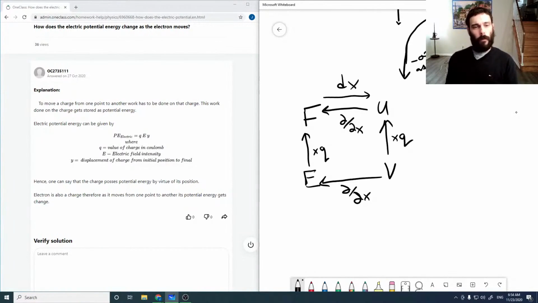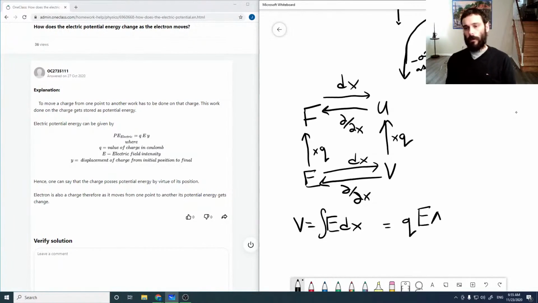And so what's in the solution here is your potential is your electric field dx, or dr, I guess. It depends on what distance unit you're using, but if we're just going to consider it one dimension for simplicity here, your potential is just the integral of E dx, and then your potential energy is multiplication by charge, so that it would be Q E delta x. Again, just for simplicity, turning the integral into a delta x, so a change in your distance.